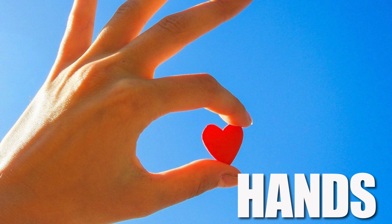Today we're going to talk about hands and how they age us, and how we should treat them. Our faces we treat frequently. We're looking in the mirror and we're keeping those young. But what does age us is our neck, our chest, and our hands because they go untreated. We ignore those treatments. And so today you're going to see a live video of a hand treatment of mine.